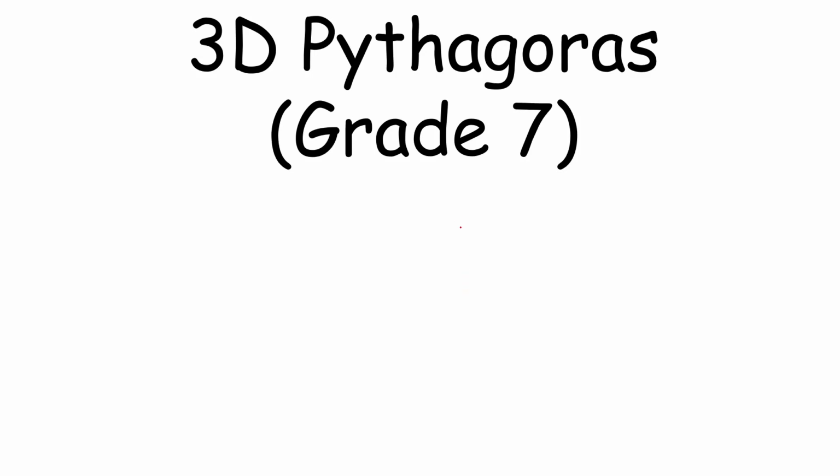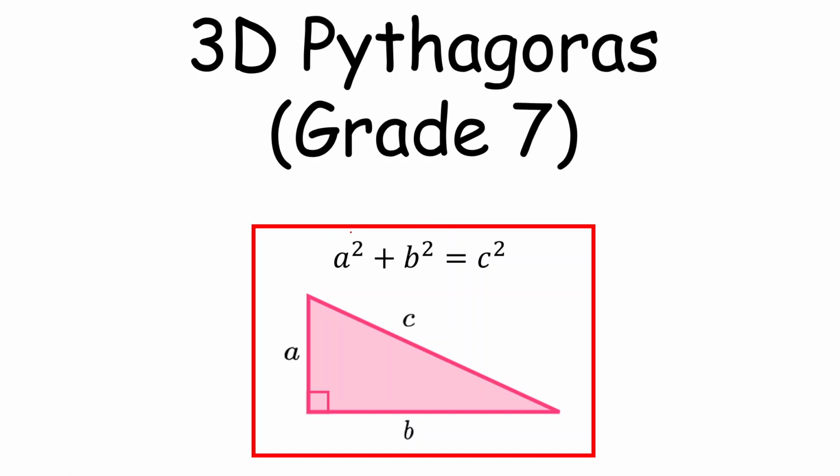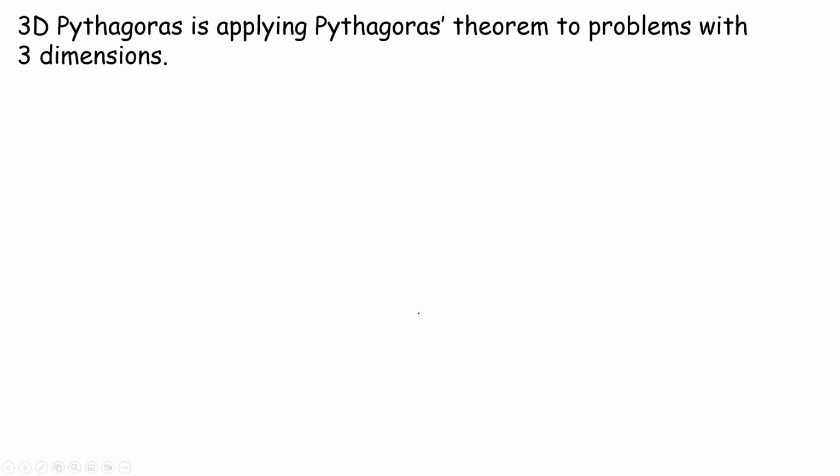Okay, so in this video we're looking at 3D Pythagoras, which is a grade 7 topic, and it's really important for this video that you've seen the Pythagoras stuff at the grade 4 level, where you've got a right angle triangle with 3 sides, and your labeling of a triangle ABC. If you need to recap that, you can watch my video in the link below, which looks at Pythagoras at the grade 4 level. Because really, Pythagoras at the grade 7 level in 3D is just applying what you know about Pythagoras in 3 dimensions.